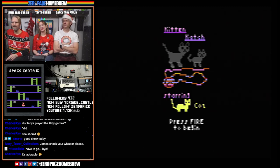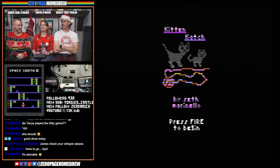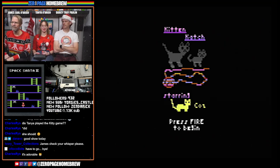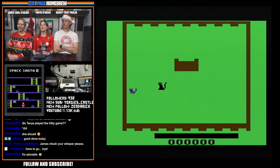Very nice. Okay, so the object of the game is to corral your kittens that have escaped the box and bring them back to the box. You have to hold down the button to catch them, and then let go of the button and press it again to get the next one. And there's a ball of yarn that bounces around the screen that you have to avoid. There's no yarn on the first level.